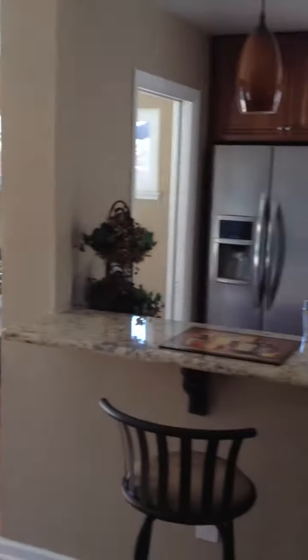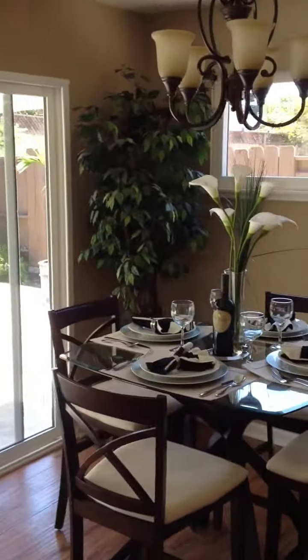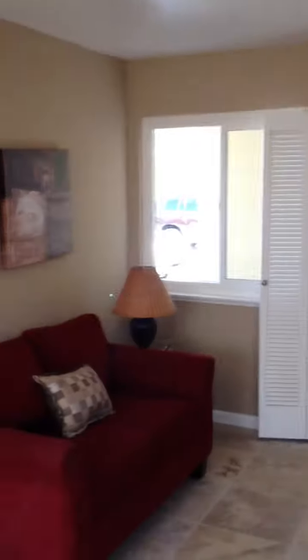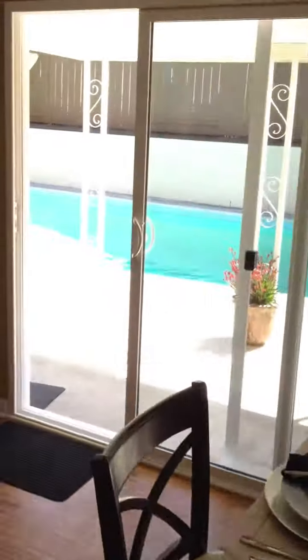There's a kitchen counter, dining room table, and all new appliances in the kitchen. There's a little nook over there that takes you into the garage. Kind of like this little seating area here — you can put a flat screen on the wall, maybe for the kids to hang out right by the kitchen while you're cooking. Definitely a really nice family house.